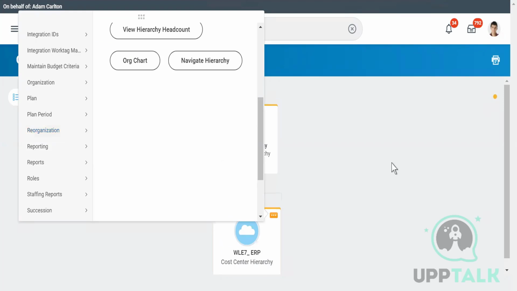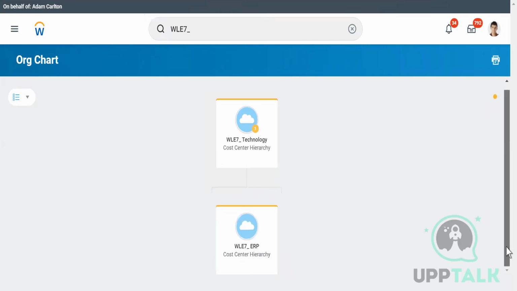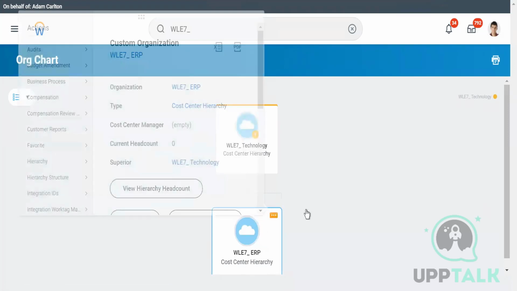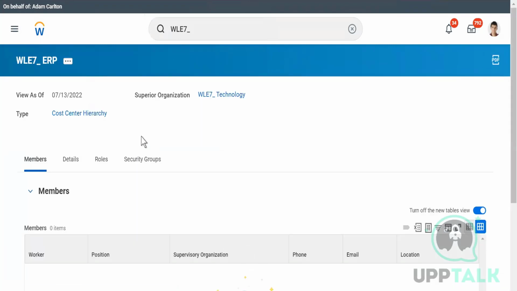Okay, so guys, this is how we create a hierarchy. So I got technology, and below technology, I created a department called ERP. ERP is a little relevant for us. That's the reason I created it. If you want to create anything below that, again, the same process. I can go ahead and click on this and then create it. I can also do it from this place. I can go into this department, basically the cost center.